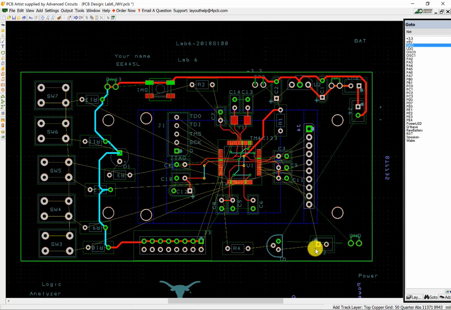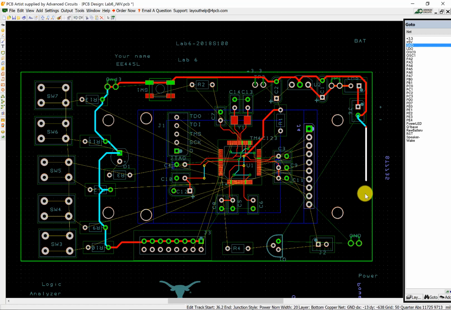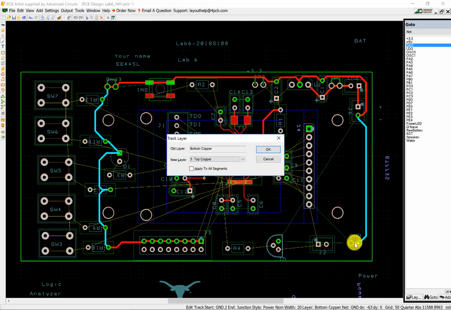These guys are the high current ones, by the way. That's the speaker, so I'm going to come this way. Again, I'm just going to follow my rule even though I didn't need to. That's a vertical line, so I made it on layer top copper.